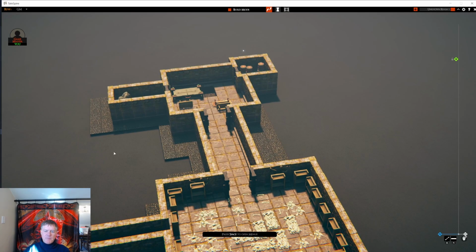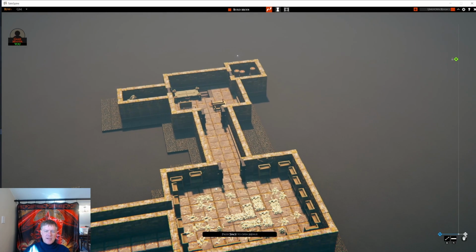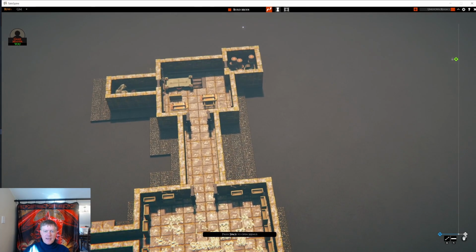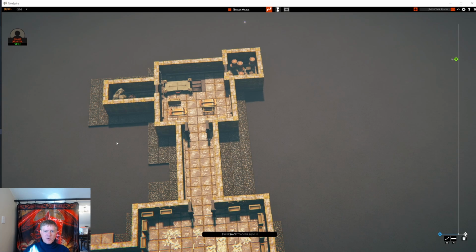This map is one that I built. It probably took me 30 minutes, and I hadn't used the tool for 3 months. This is a crypt featured in EN World's Level Up game, which is an alternate version for Dungeons & Dragons, an alternate player's handbook, Dungeon Master's Guide, and Monster Manual. It's great. It's awesome. I love it.